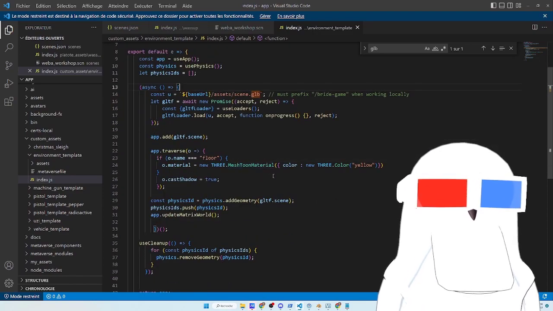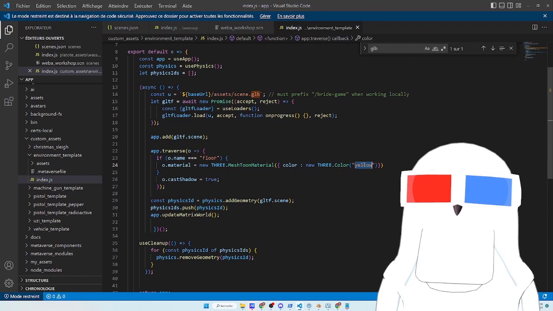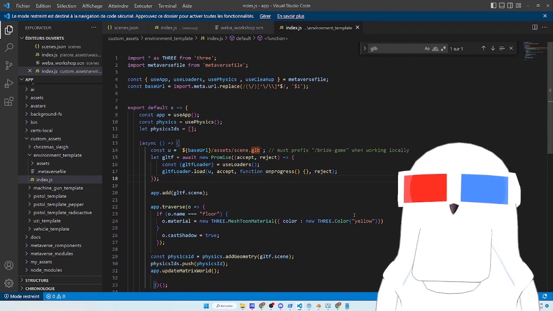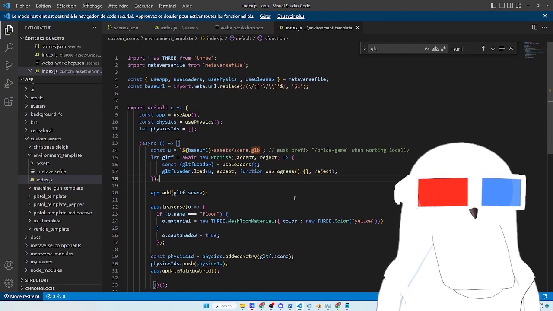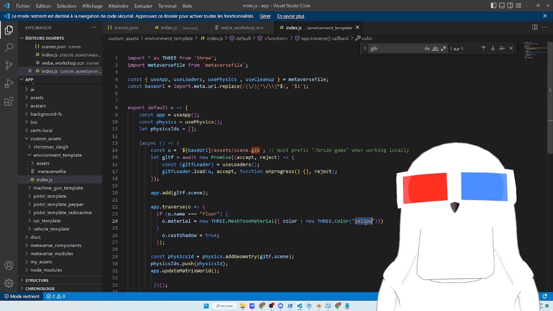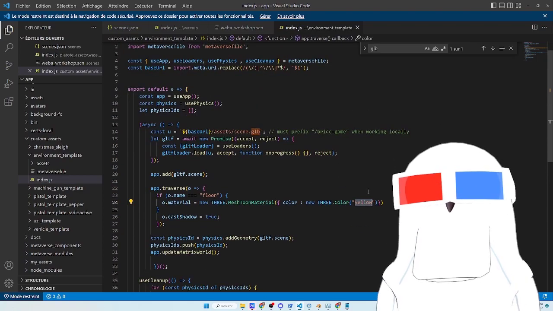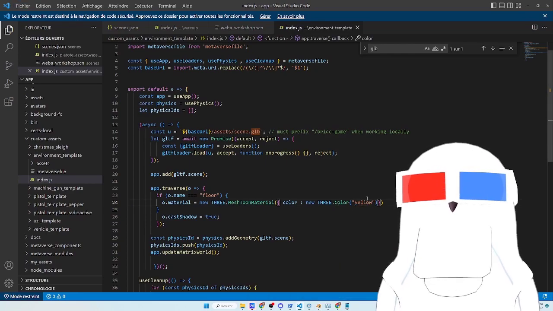And this is where we actually can change the colors. We can change stuff, and we can have game logic that is added. The first thing that we can do, for instance, here you can see the plane.